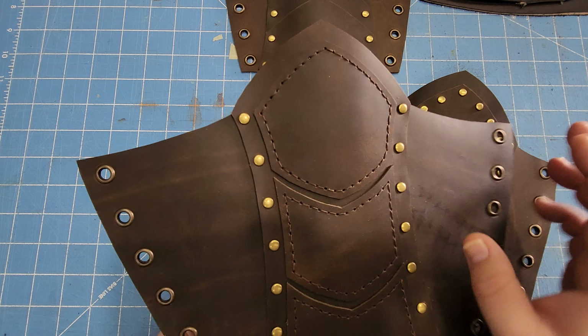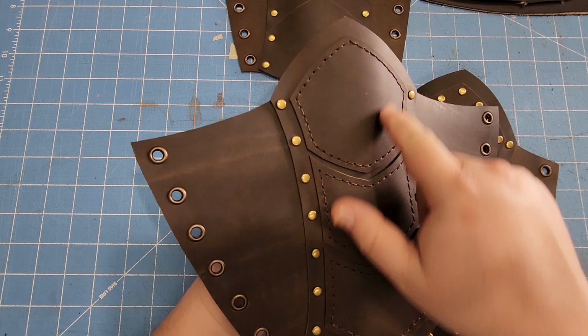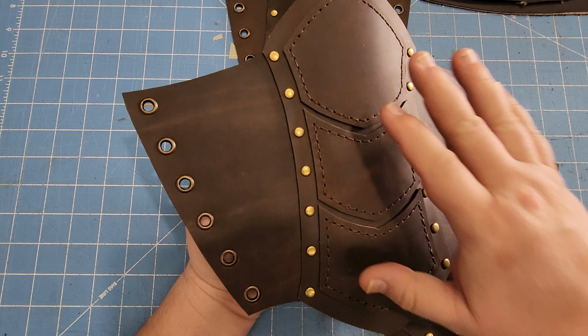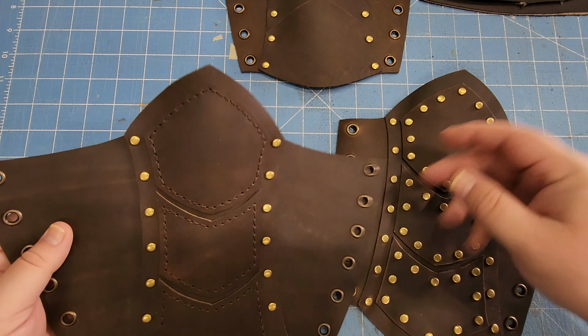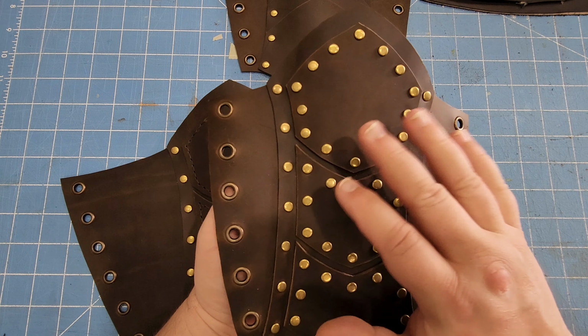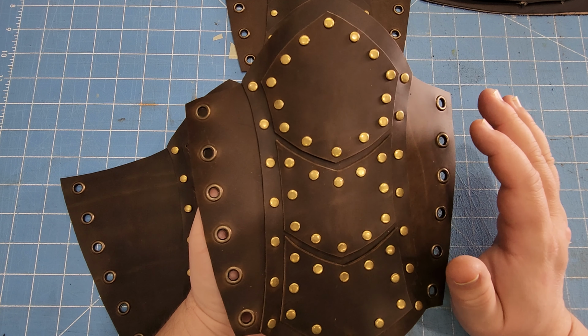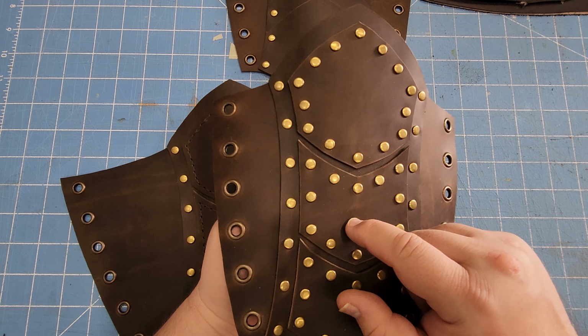This one is sewn, so here's the piece here, and it's sewn to the main body here, right? But yeah, so this one's sewn, each of these three pieces onto the main body, and then riveted to the side pieces. This one is all rivets. So if you're not into sewing yet, and you want to just punch a bunch of holes and rivet them down, awesome, this one's for you.